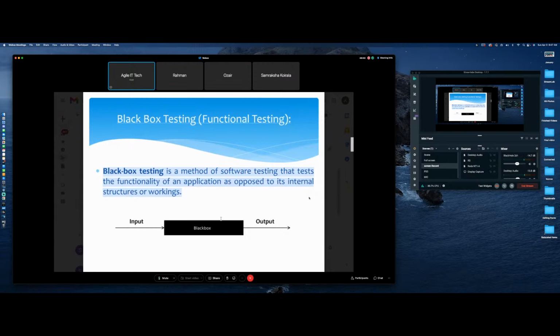You are only doing functional testing. You will have to raise a defect. That defect will be assigned back to the developer. The developer will then do his investigation and he will try to identify what is the problem, right? Everybody clear? Yes? Yeah. All right.